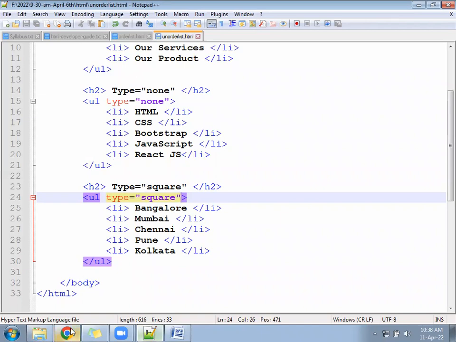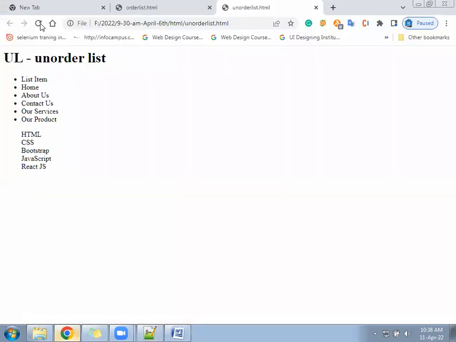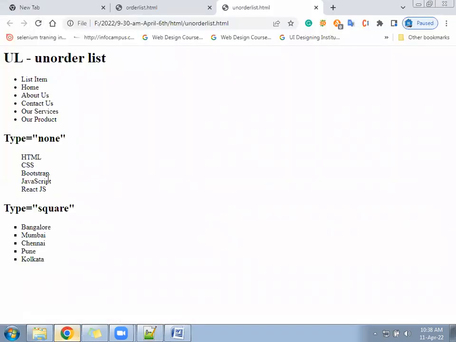Okay, ready? Check now. Hope it comes like this: none is like this, and square is the square symbol.